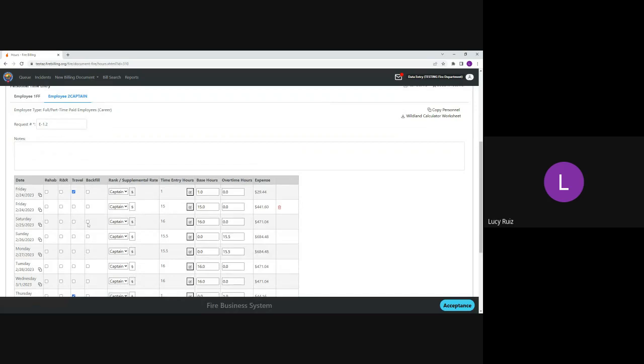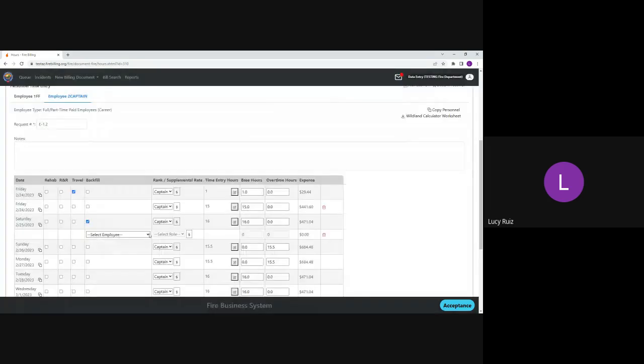So when you click backfill and you select the first employee, enter the hours for that employee, then you're going to want to duplicate that same day.